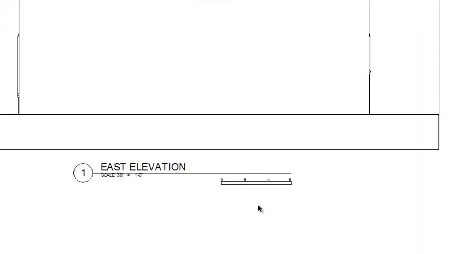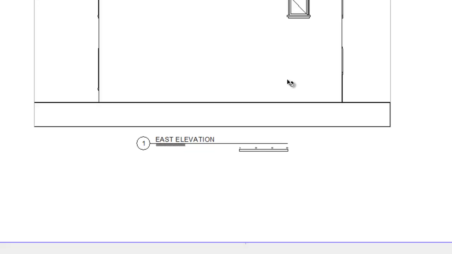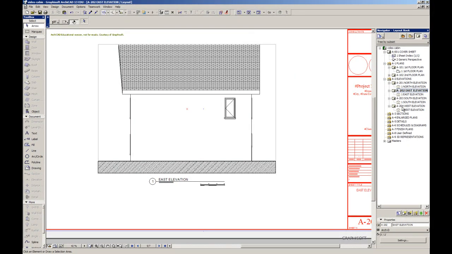You'll notice what will happen is the elevation will read correct. The elevation will be here, the scale will read correctly, and that needs to match all four exterior elevations. So that's how we will adjust the elevations to make them fit the workbook better.